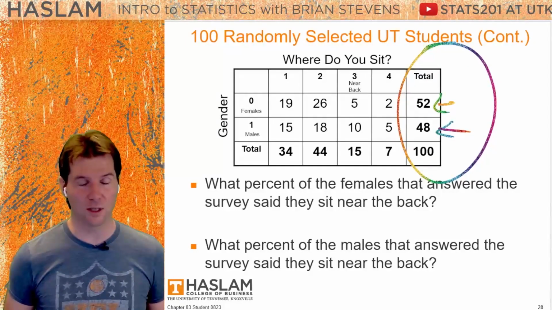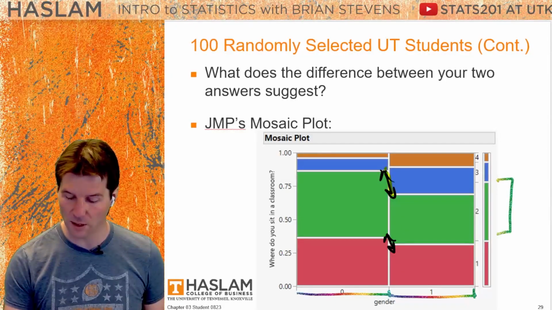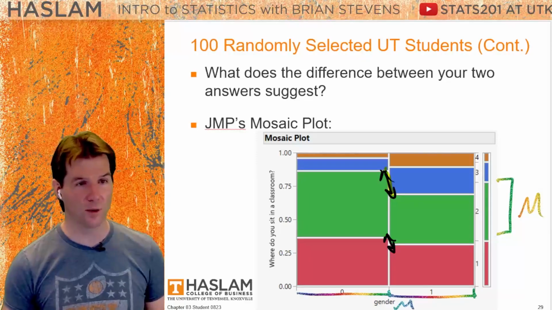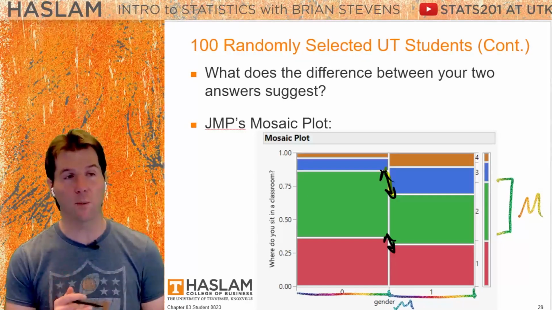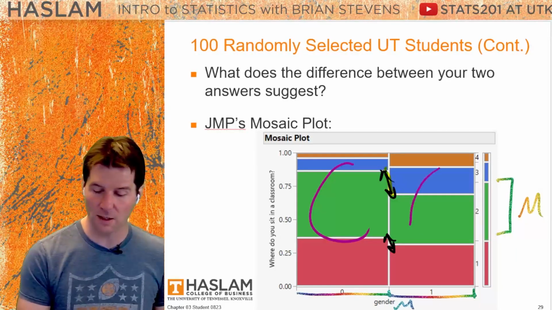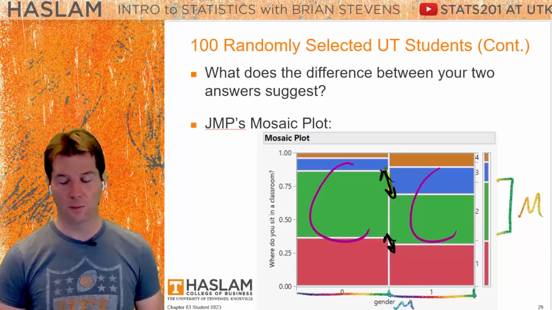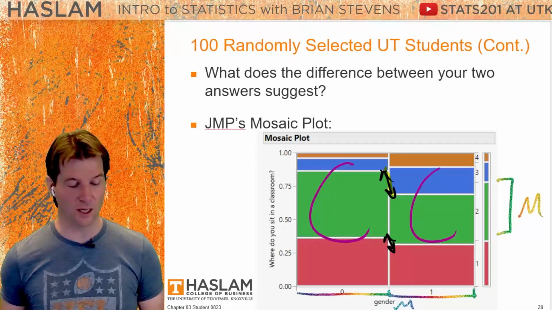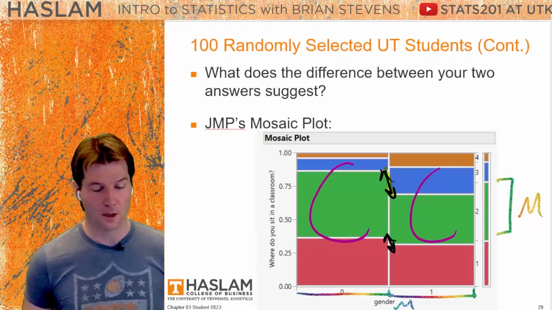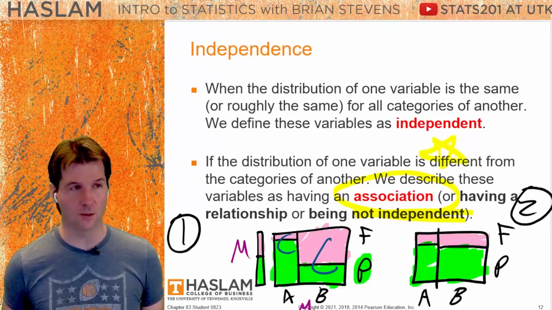It's a little easier to see that group 2 with 44 individuals is the largest of the groups, and that can be seen over here in this marginal display. Remember, the margins are on the outside showing one variable, and you can look at the distribution of that one variable by seeing the widths of the margins. The conditional is going to be on the inside, showing you within females or within males right here, the percent of individuals who sat in certain locations to see if there's an association or not an association.